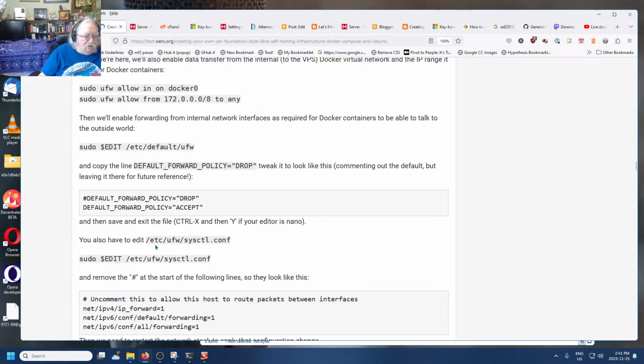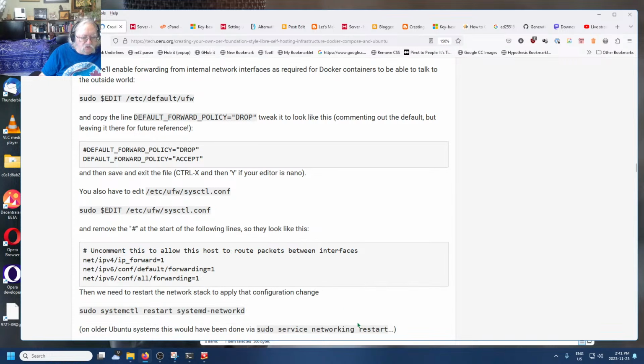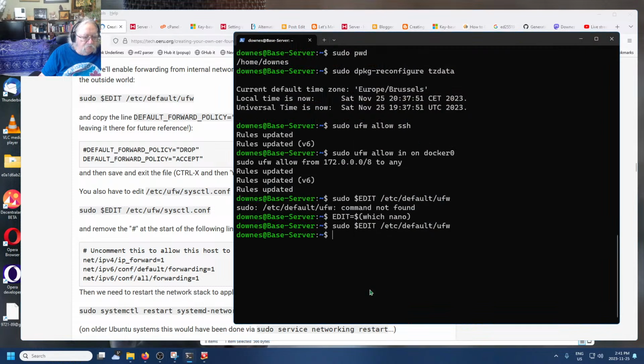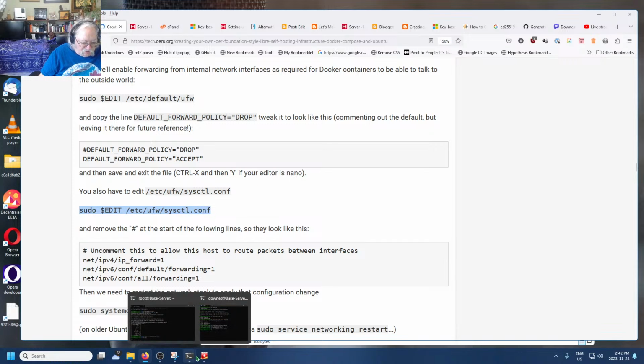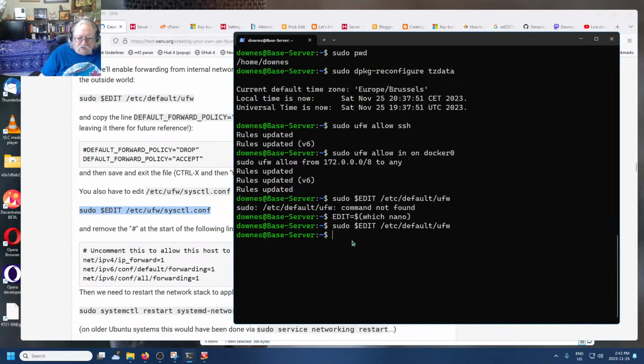Cool. Now we have to edit the system control configuration file. So okay, so sudo edit. I think I can just cut and paste that. Let's see. Alrighty.